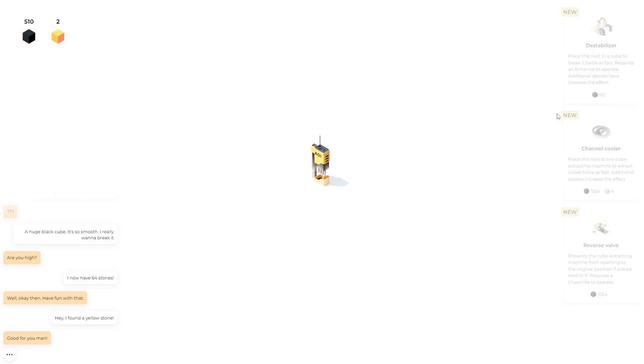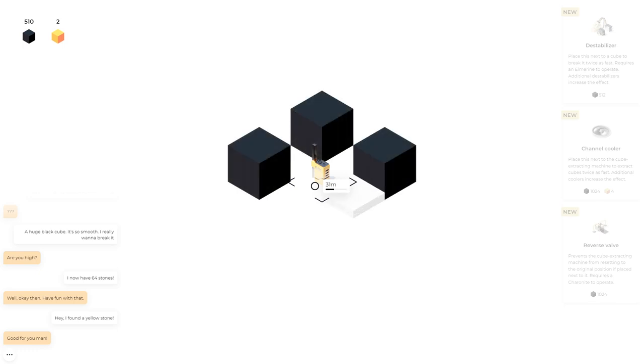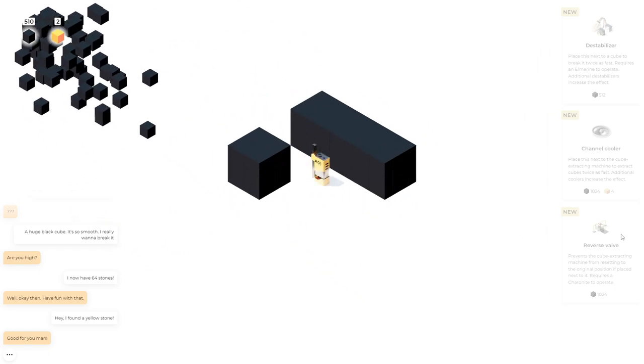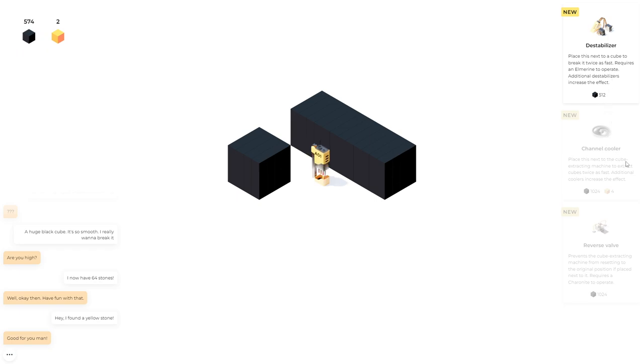Okay. So I need 512, and then I can get something called a destabilizer. So now I can buy a destabilizer. Checks cubes twice as fast. Additional coolers increase the effect.